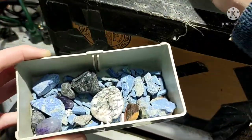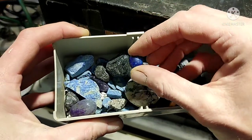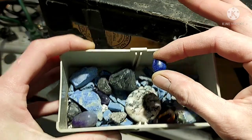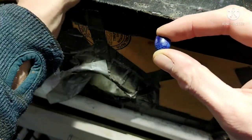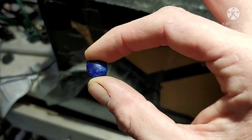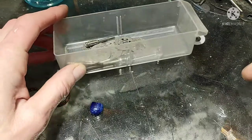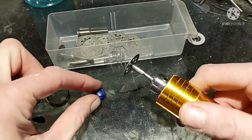I chose the darkest blue, and the reason being is because I think it's prettier than the lighter blue lapis. And so I want to use this piece right here. Okay. Now, these are the cutting discs that I'll be using to cut the lapis.